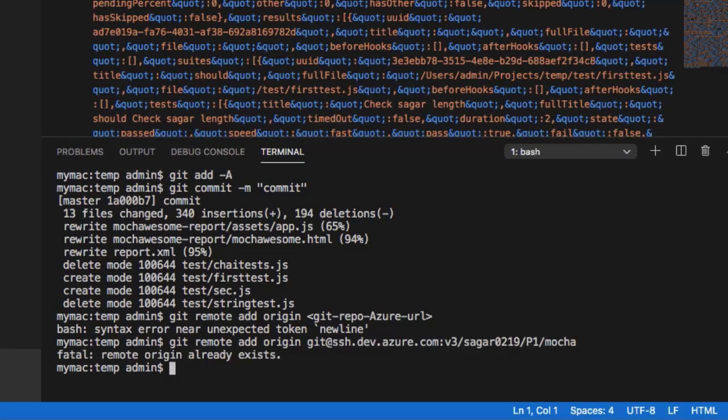Let us hit enter. Remote origin already exists. So what we want to do is git remote remove origin.